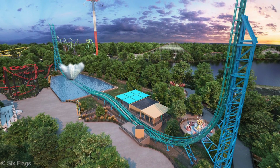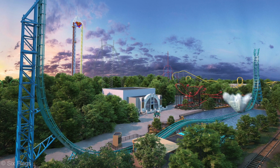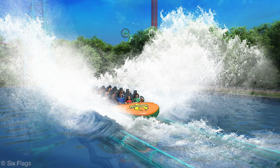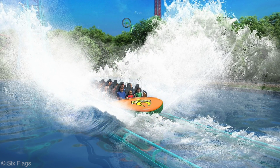I mean, that was pretty much expected, right? That teal color works perfect with it. I think it'll be a visually impressive ride to watch, and I would definitely anticipate there being an area where people can stand off to the side and get soaked by the wave, so people will love that for sure.